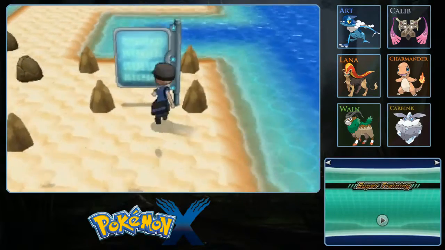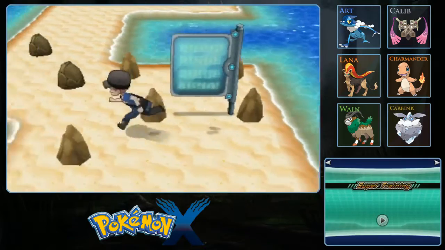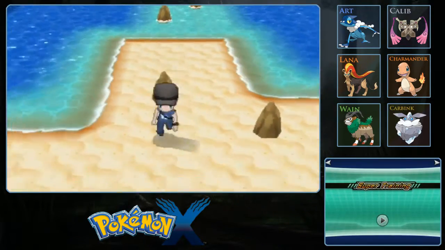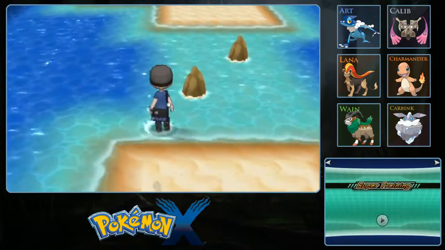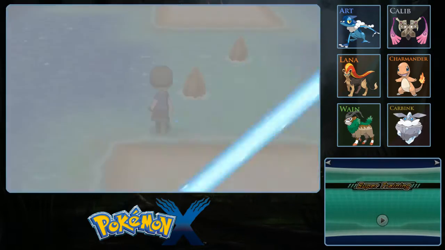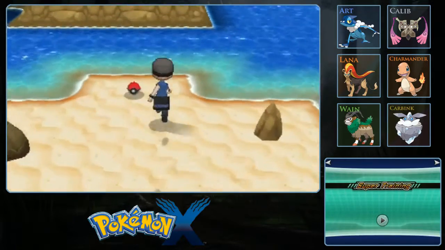It's a trainer tip. Advanced tips: catch a fishing line from the back of a Pokemon using Surf. Oh, that's a good point. We could have been fishing off of Art's back, but I think you would have caught the same Pokemon either way. It can't be too much further till we reach that Sea Spirit's Den, I think it was called.